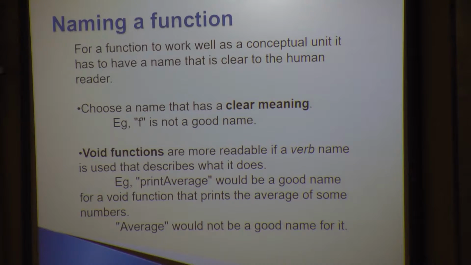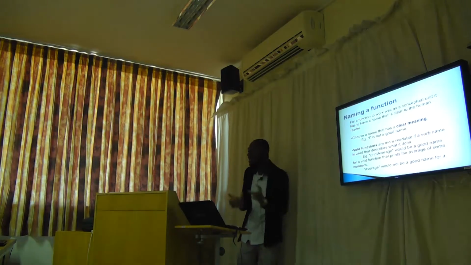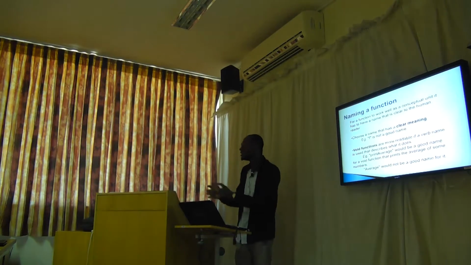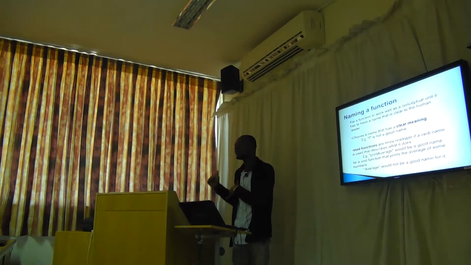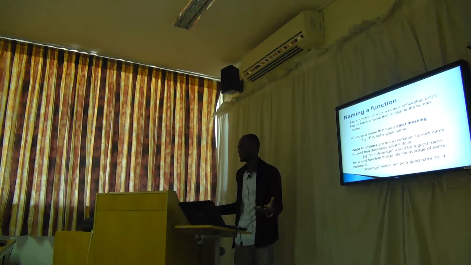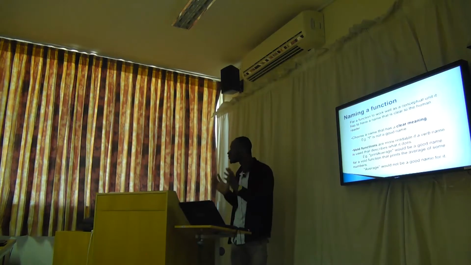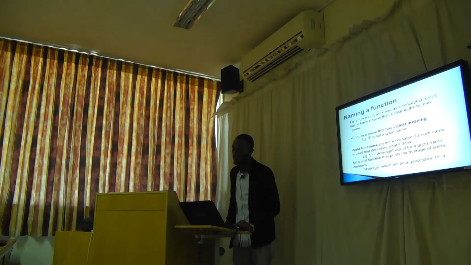Like in this case, I have an example of a function called printAverage, right? If I name my function print average, that means inside that function I should have an operation that really deals with average. It's not that I just print the average. If I just write average, that means it's just dealing with calculation, and I'm not printing anything there. So, is it clear? Those are the kind of principles that you should know when you are naming your function.